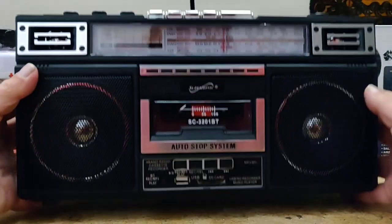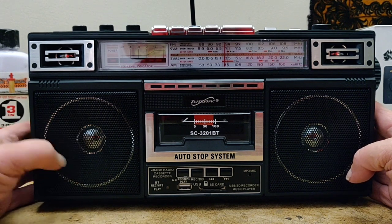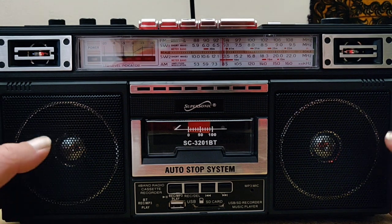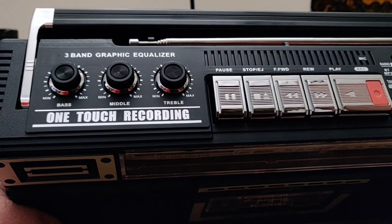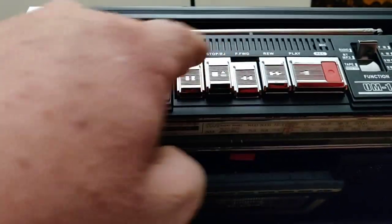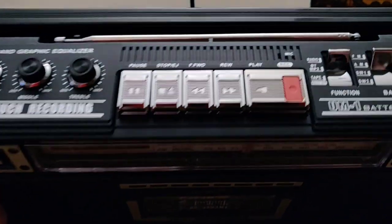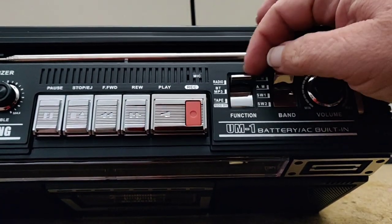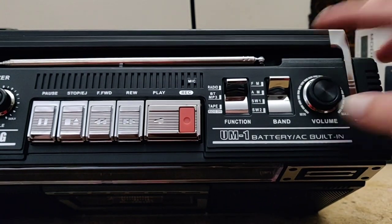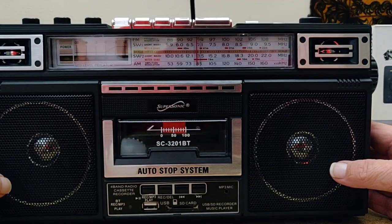Alright. Here is the radio. Good quality. So, it looks like an 80s radio. Cool. Apparently, it has one-touch recording with equalizer. These are, wow, these are cheap. Get back in there. Okay. You have your microphone up here, your antenna, radio, Bluetooth, MP3, tape, FM, AM, shortwave 1 and 2, your volume, UM1 battery, AC built in, thank goodness, and good quality.